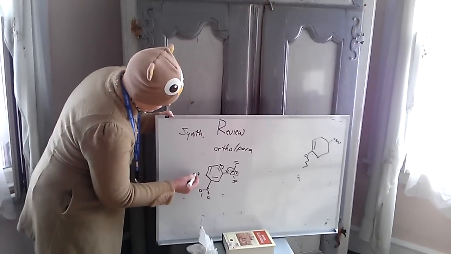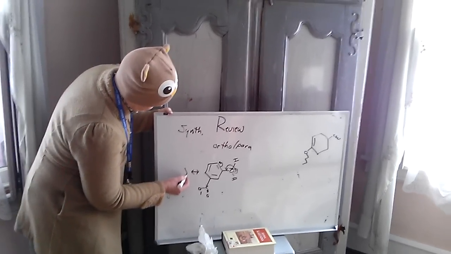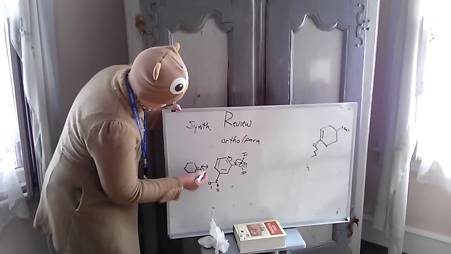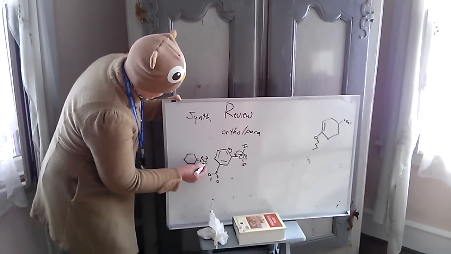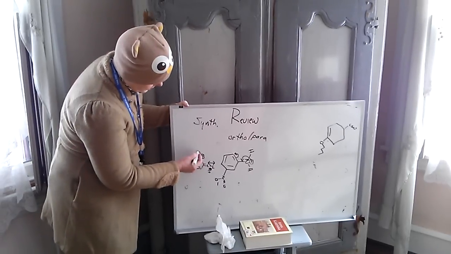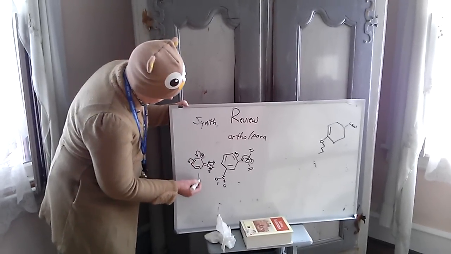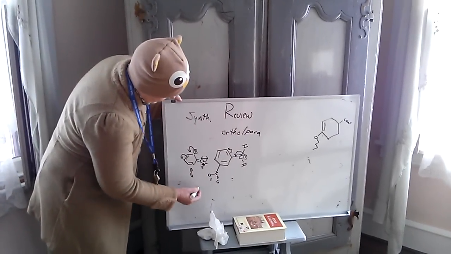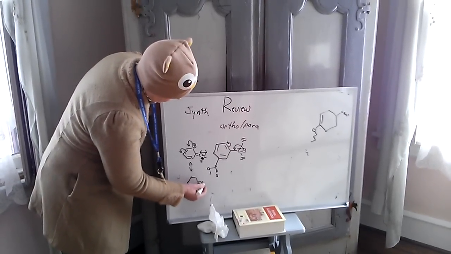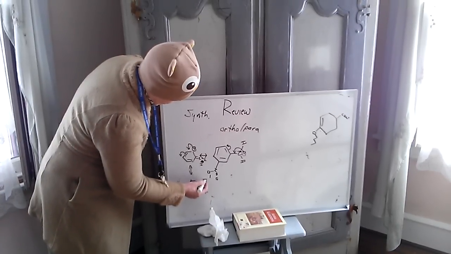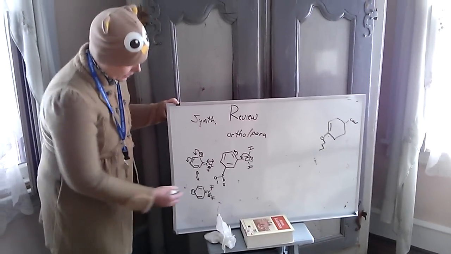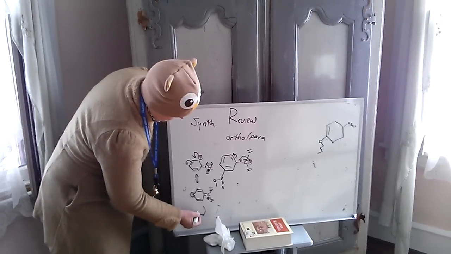And I expect you to be able to draw resonance forms like there's no tomorrow. And I'm assuming you do know how to do this because you seem pretty good at it, all right? So if you took this, you could take this all the way around this benzene ring, and you would find that the negative charge, kind of similar to my Diels-Alder case, this group puts negative charge at the ortho and para positions.